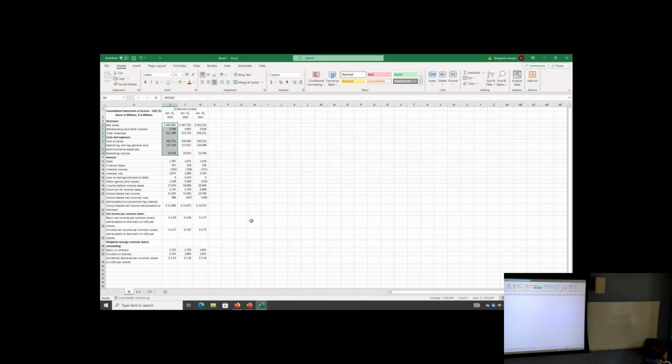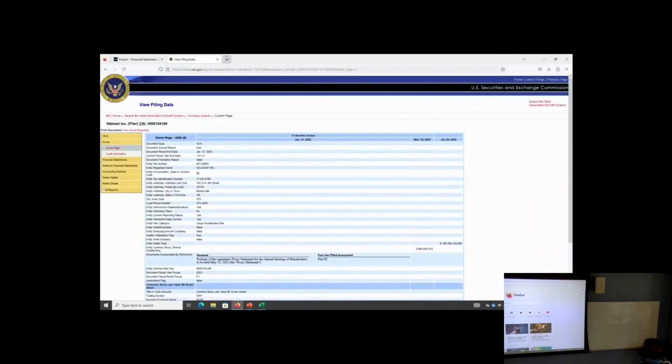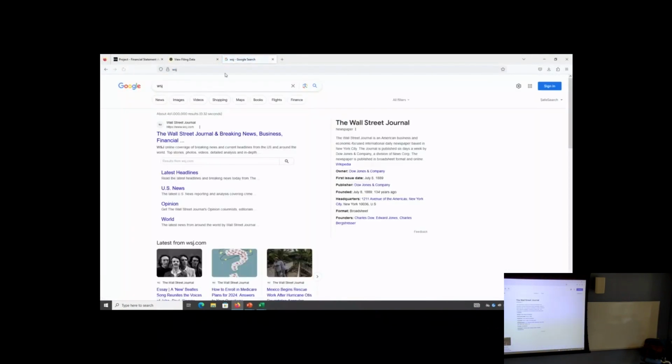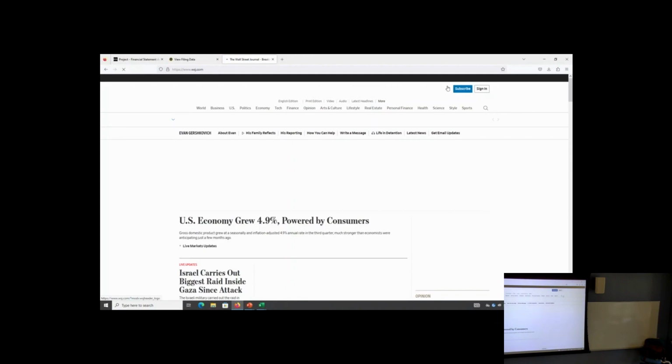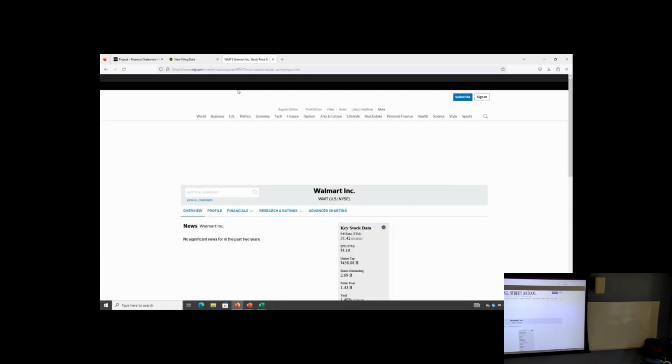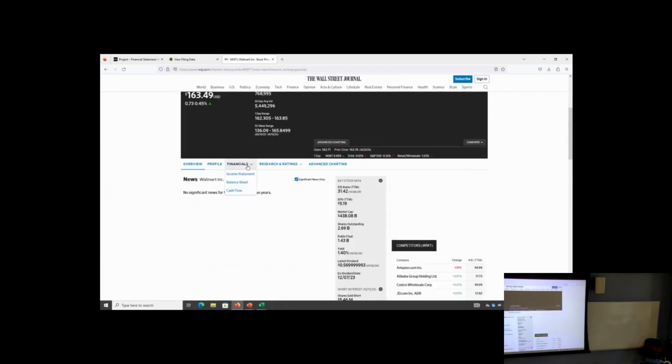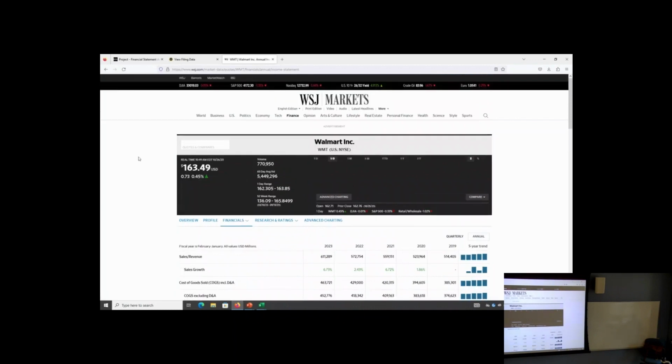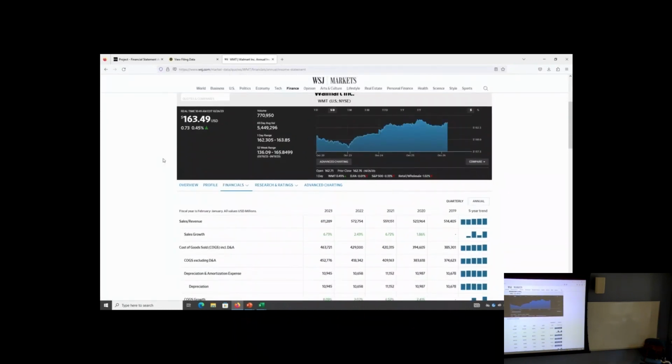Right, there are other methods that are available. You can get financials from something like the Wall Street Journal or Yahoo Finance. Downloading financial statements this way is going to take a few more steps for you because you're going to have to do some more table cleaning and stuff like that.